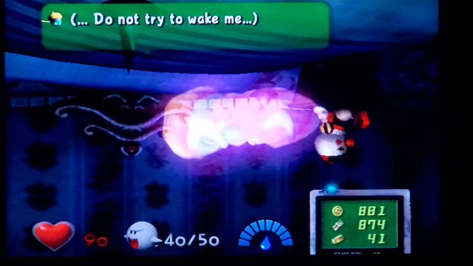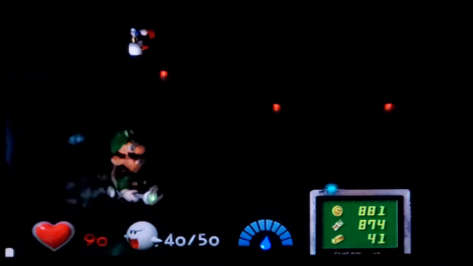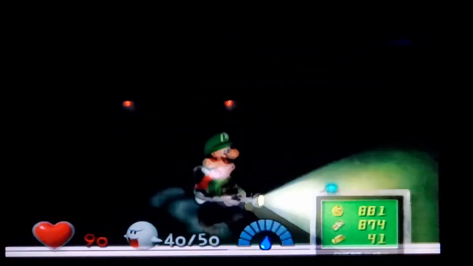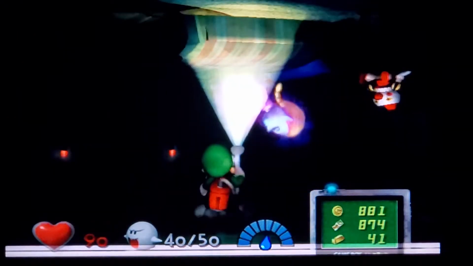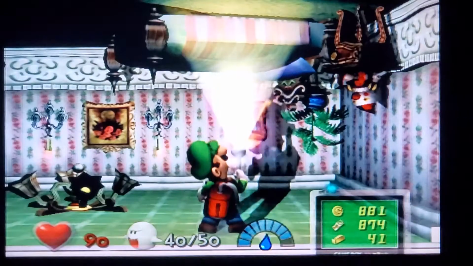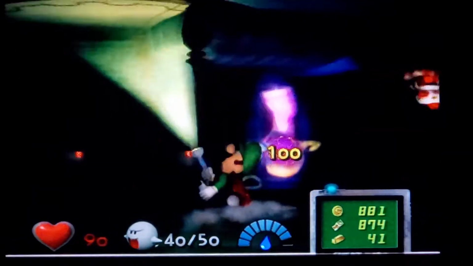Do not try to wake me. Go away! Meet Soupy, possibly a 7-year-old who was killed in her sleep. Yeah, that's actually the description she has in her bio, which is pretty dark for Nintendo standards. But anyways, what you want to do is spray water on her. Basically, you're giving her a cold.